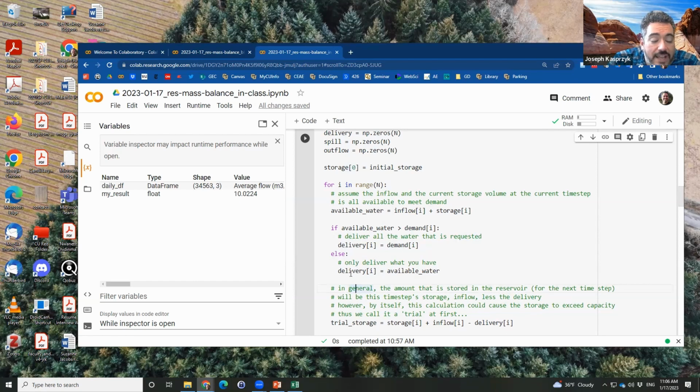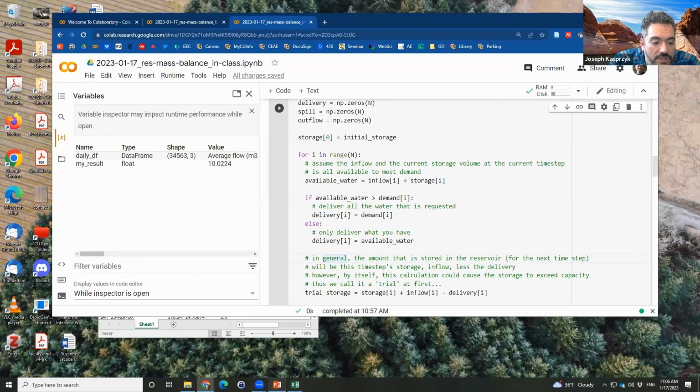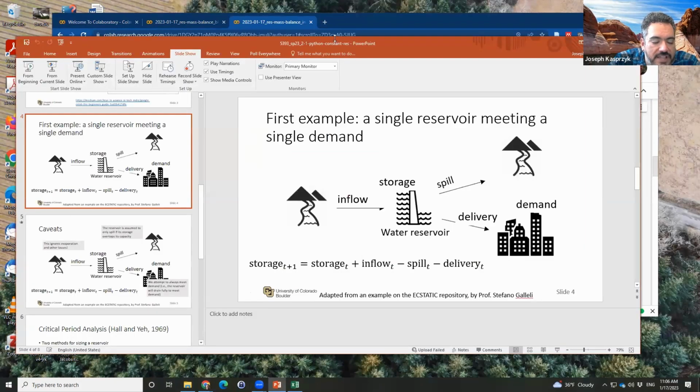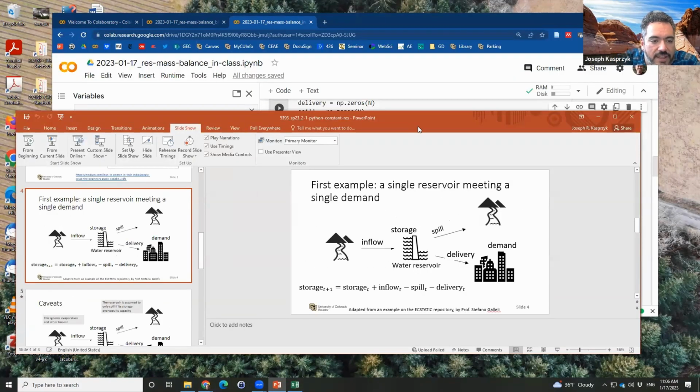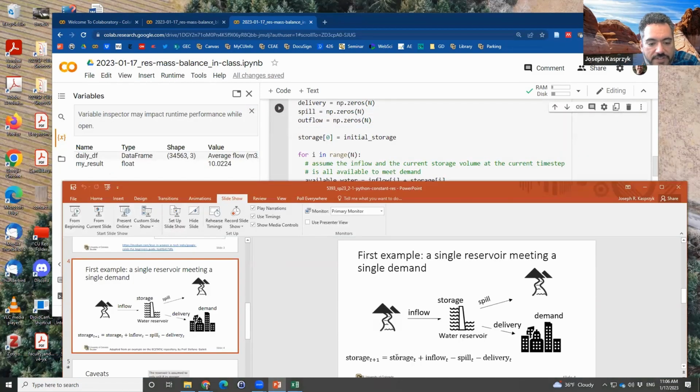Now, if we go back to our mass balance for a second, we're going to see that we're actually almost done. Ignoring spill for a second, you have a certain amount of water. Water's coming in, and then we're going to take water away. If the demand is really low and the inflow is really high, we have a problem potentially, because if the initial storage is equal to the capacity, if the reservoir begins the simulation full, then the large amount of inflow is going to cause the reservoir to overtop.